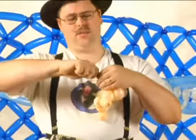And once again, you just need to tie that last balloon in. Now we are missing a foot there. We're going to end up breaking another part and adding the foot on.